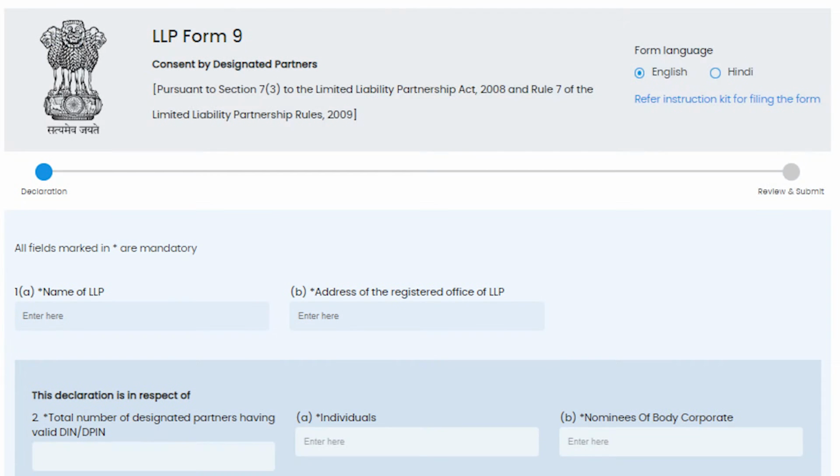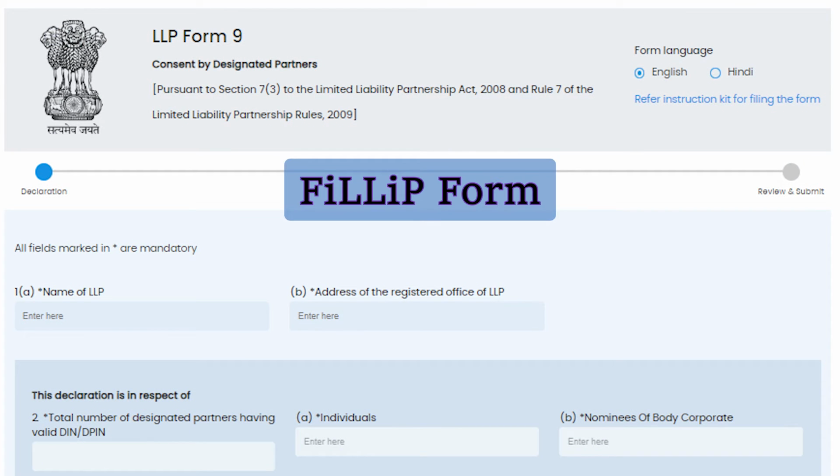To incorporate the LLP, an online application is filed in the prescribed form known as FiLLiP, where the scanned documents of the partners and the registered office address are attached. The incorporation form is thereafter authenticated by the digital signature of the partners and further attested by a practicing professional such as a CA, CS, CMA or an advocate of High Court. After successful submission, the government fee for incorporation is paid. That depends on the capital of the LLP.